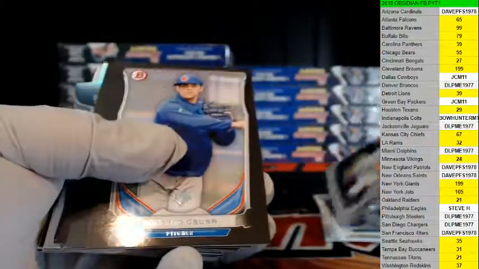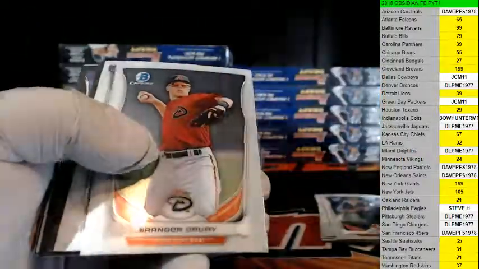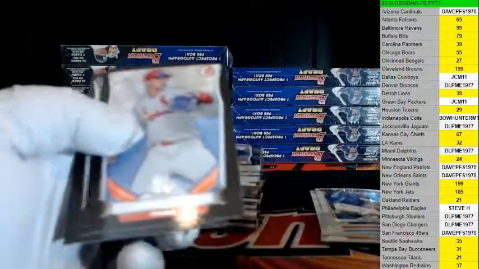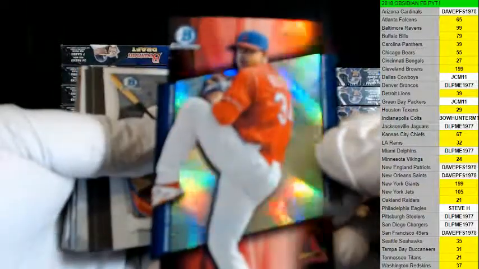Starting with some color there, at least. Tyler Beatty. There's a Luis Severino and a Bradley Zimmer right underneath there. Whoops. That one's stuck. That was a Phil Irvin. Eloy Jimenez. Taylor Gushue for the Pirates. Aaron Judge. Die cut of Alex Reyes for the Cardinals.